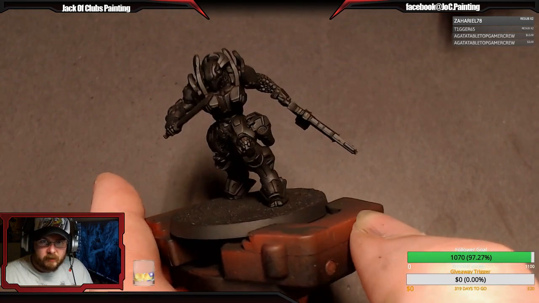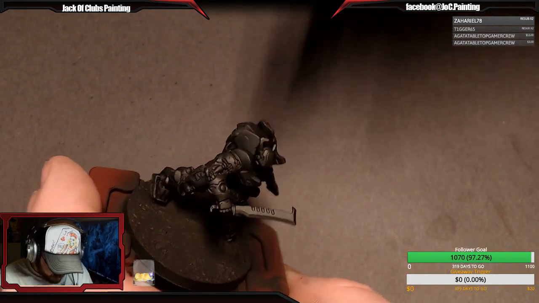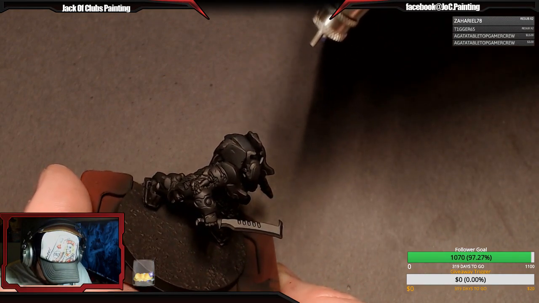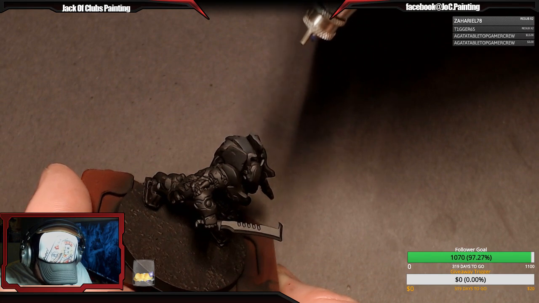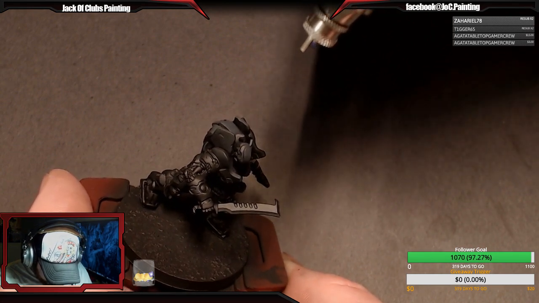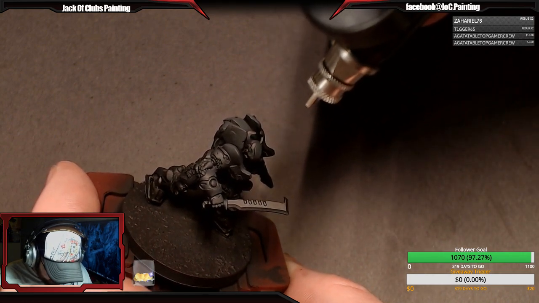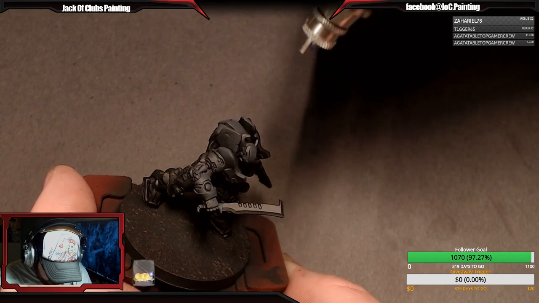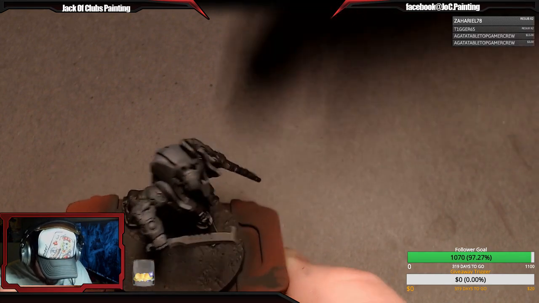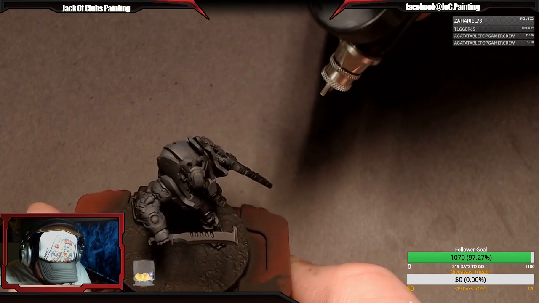So we got our guy here. We're just gonna go with a really simple top-down highlight for our airbrushing. Just gonna start coming in, hitting top surfaces of everything at a top-down angle with this German gray. Really light, really thin, just enough to have that gray pop up on there.